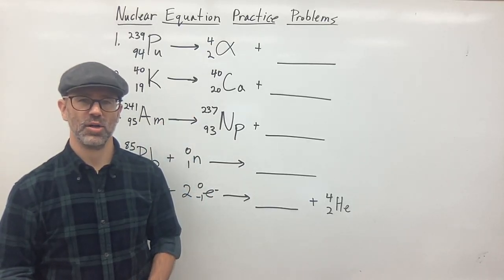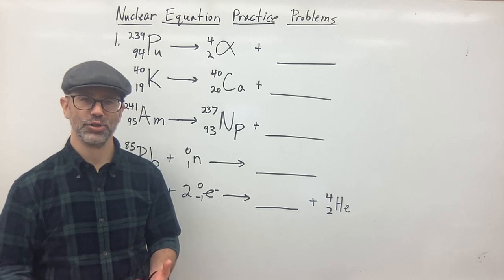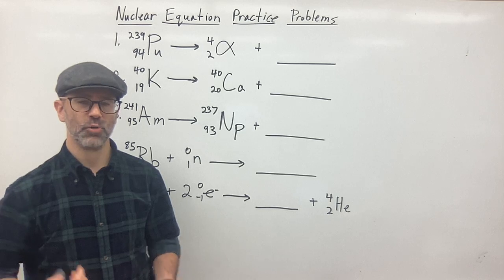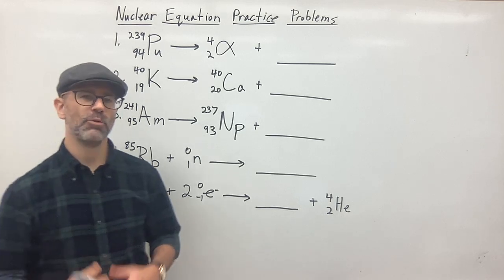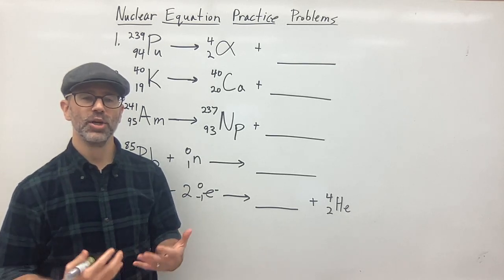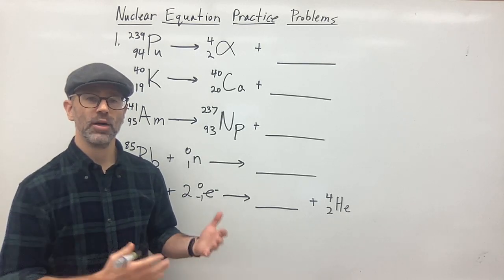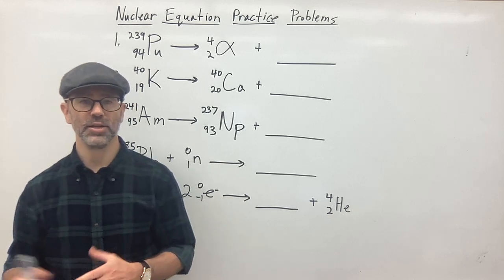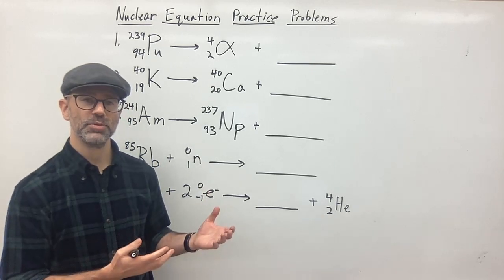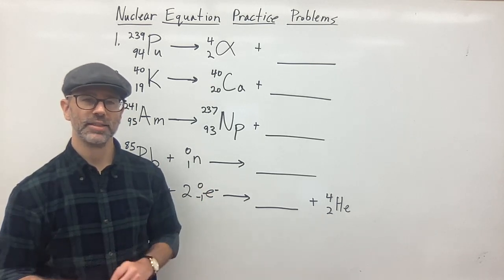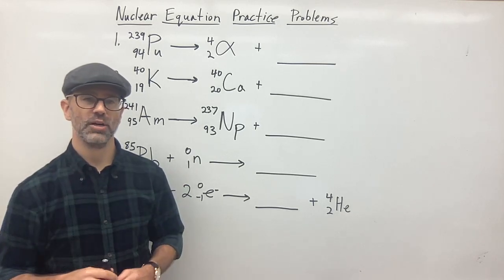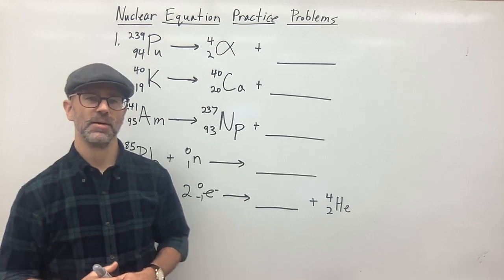My name is Mr. Cobalt, and in this video we're going to go over how to fill in the missing part of a nuclear equation. So we're going to go over some practice problems, and we're going to use what we learned in the previous video, where we know that the top numbers on one side must equal the top numbers on the other side of your arrow, as well as the bottom numbers. So the bottom numbers must be equal on both sides, and the top numbers must be equal on both sides. And so that's the total of each of those numbers. So let's get into this.